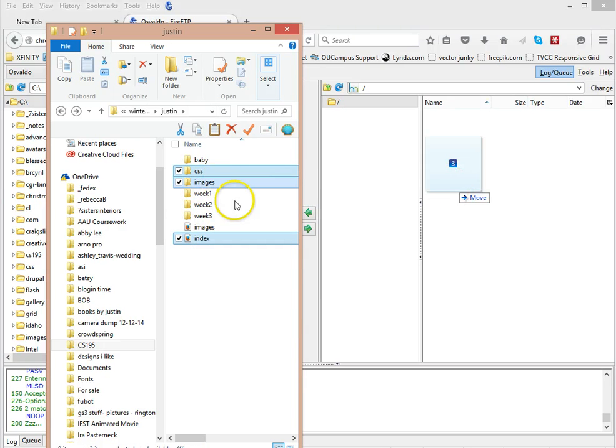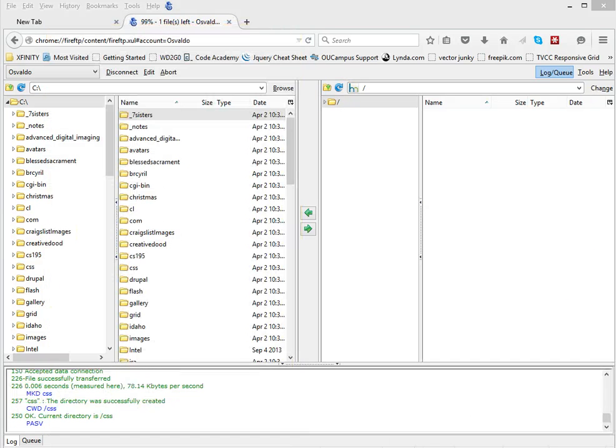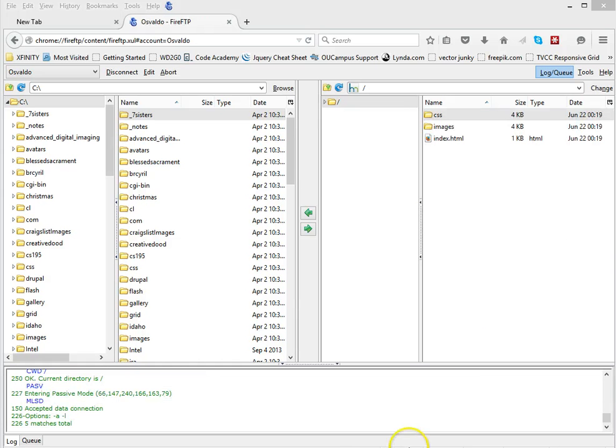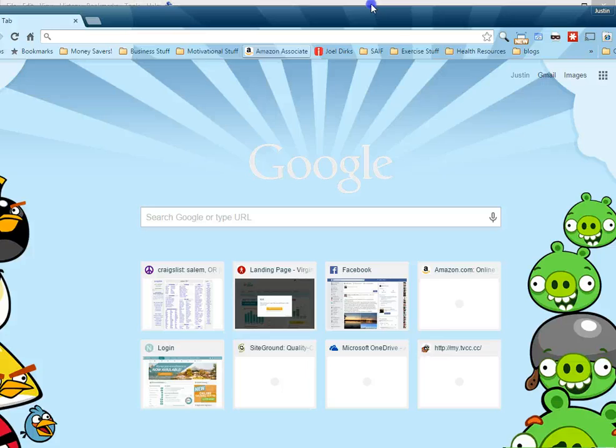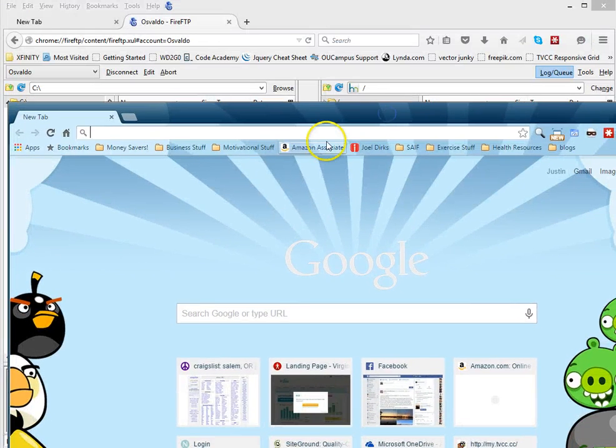There we go. So I'm just dragging them into this area right here. Important that it's on the right. And so now we get to see that there's some activity going on down here again, and now the files have been uploaded.